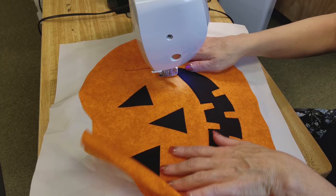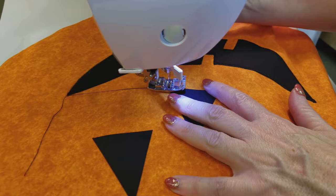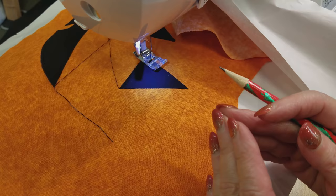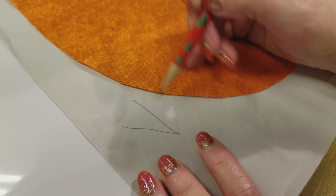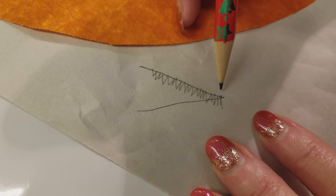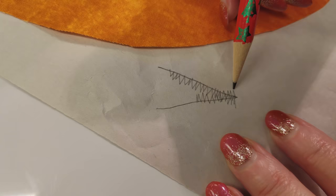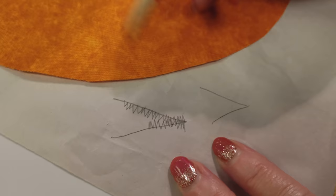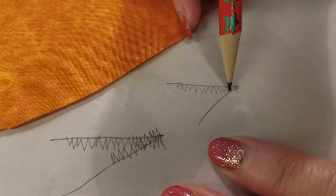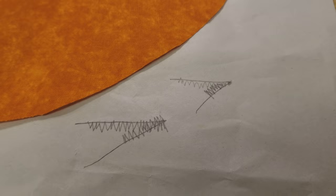I went all the way around the mouth. Now I'm just going to move right over to the nose. The nose is a lot easier. For a really pointy piece like this with less than a 90-degree angle, you have to be a little careful. If you make this stitch go one way and then pivot and start the other side, you can end up with it really wide there. So I'm going to stop, and when I start sewing this side, I'm not going to start right at the top — I'm going to move down a little bit and start stitching like that, which will make it a little bit more pointy.